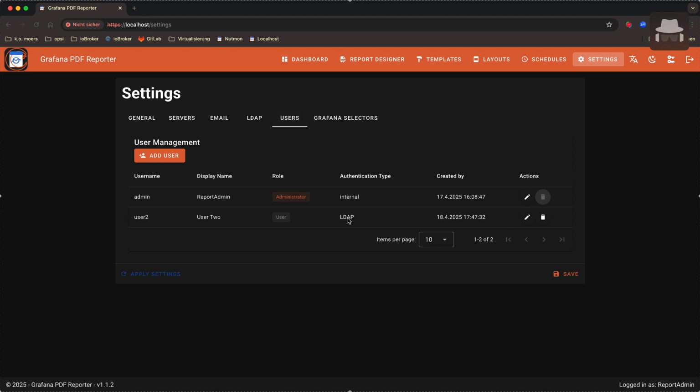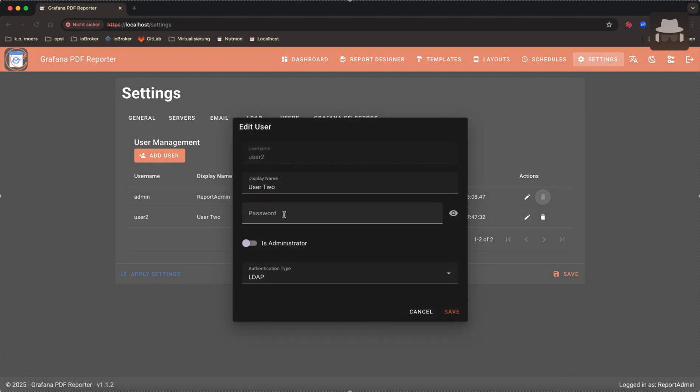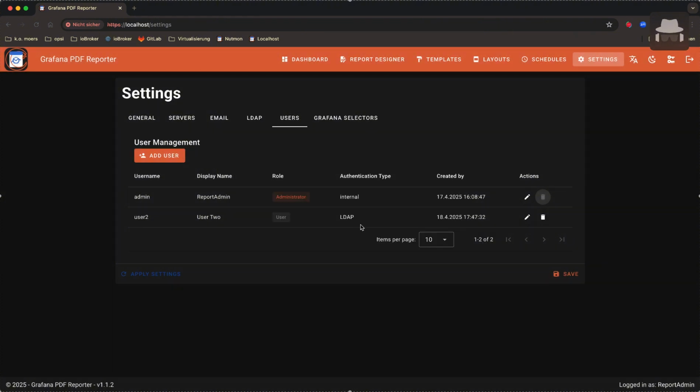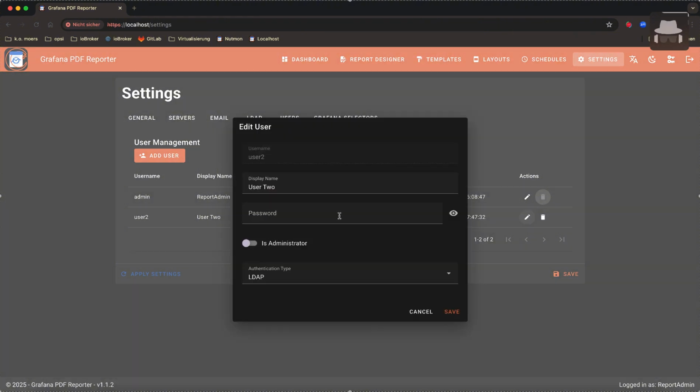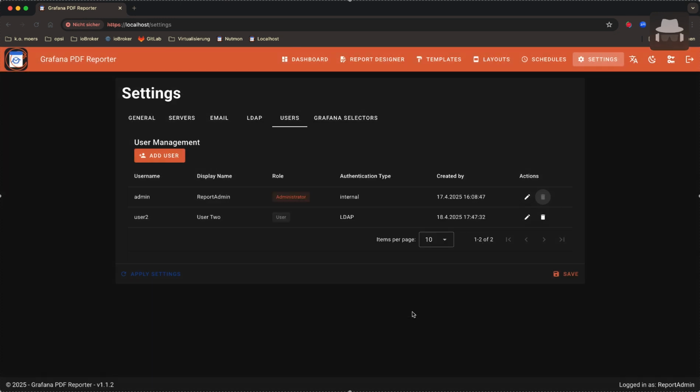LDAP will always make a fallback to internal if the LDAP server is, for whatever reason, not available. Then the user would have to know the password you set up here. If you simply hit some buttons to enter a password, like I did, then it's like no password. Yeah? You would have to reset it, and you get the point.